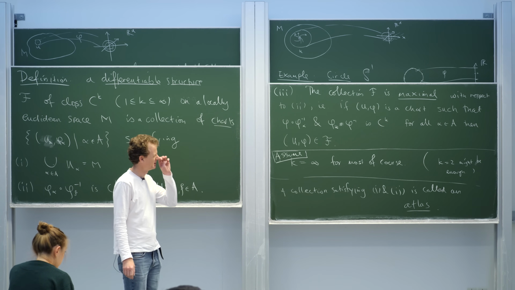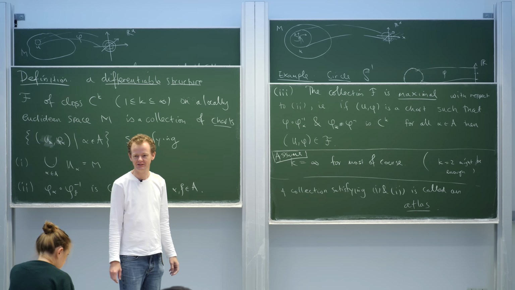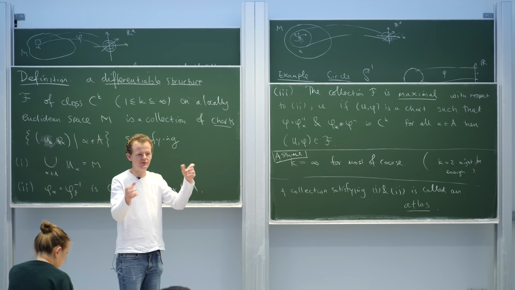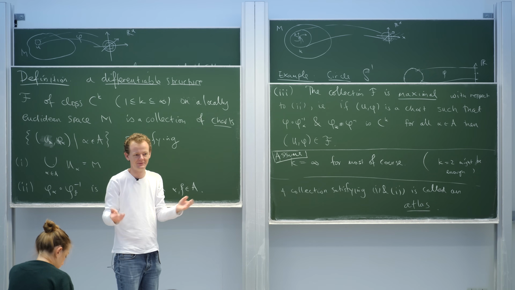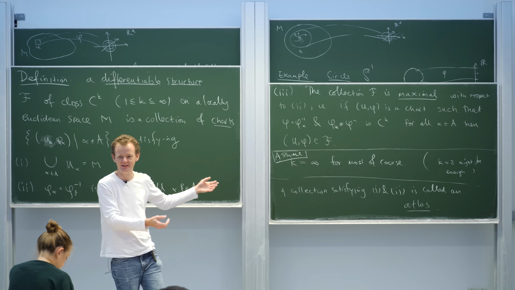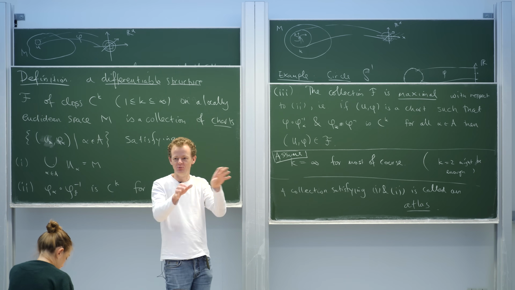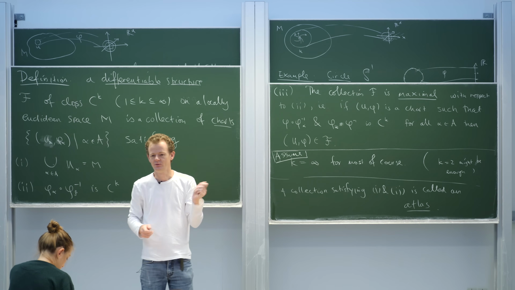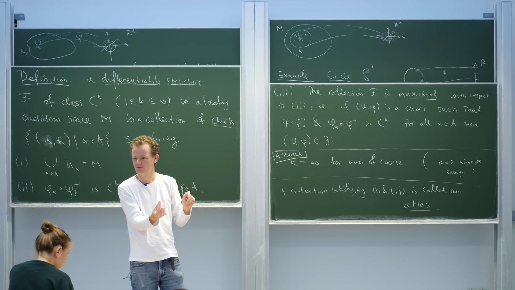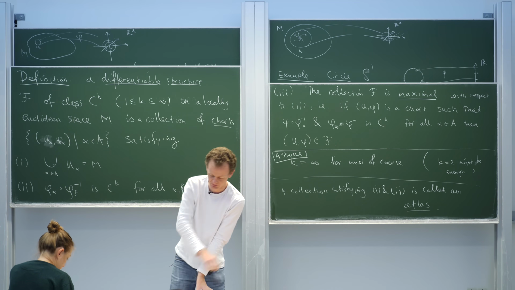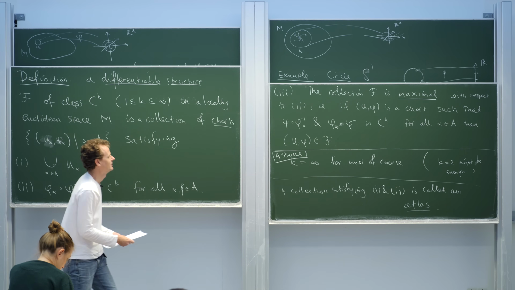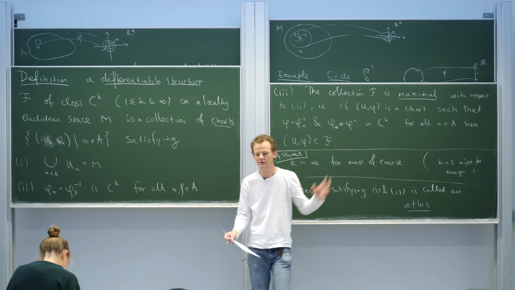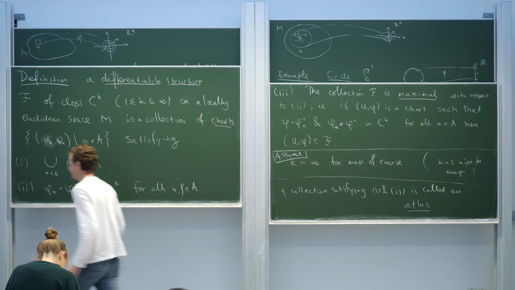And the reason it's called an atlas is because that's actually what you see in an atlas. When you open up an atlas of the Earth, on every page you see a piece of the Earth, right? That's a coordinate chart of the Earth. And these coordinate charts smoothly depend on each other. You turn the page and see another part of the Earth. If you turn the page backwards and forwards quickly, you can sort of see how one point on the next coordinate chart is mapped continuously or even differentiably with a point on the previous chart. That's a really nice definition because the word evokes exactly the content of the definition.